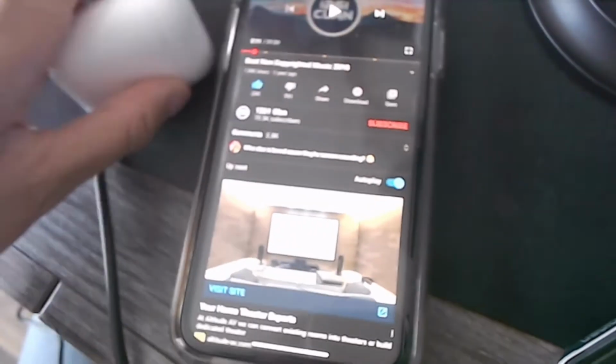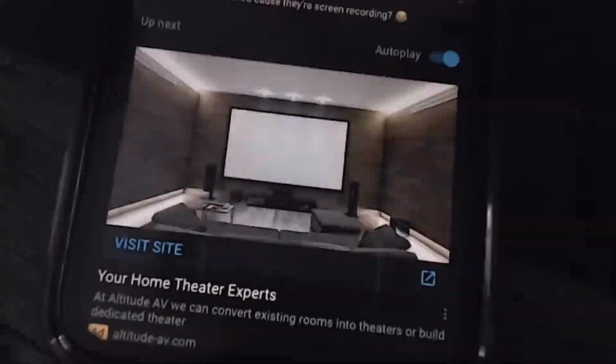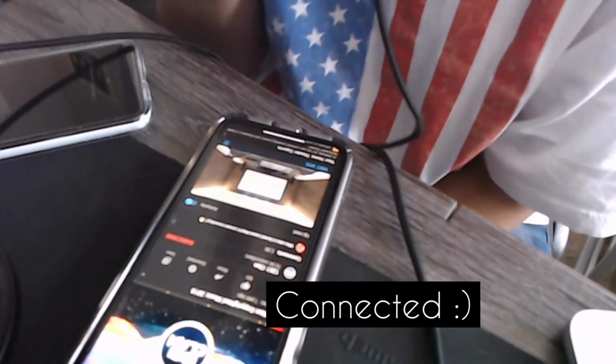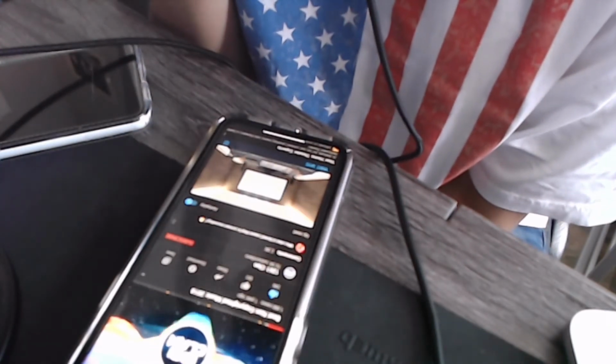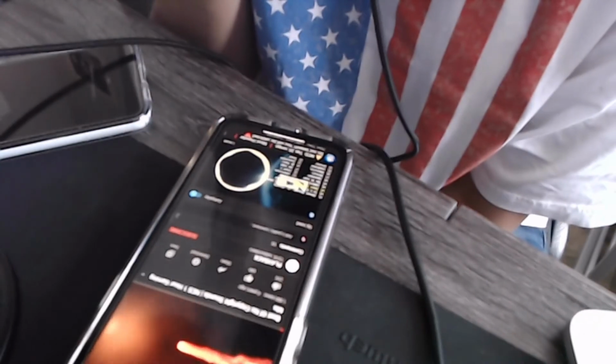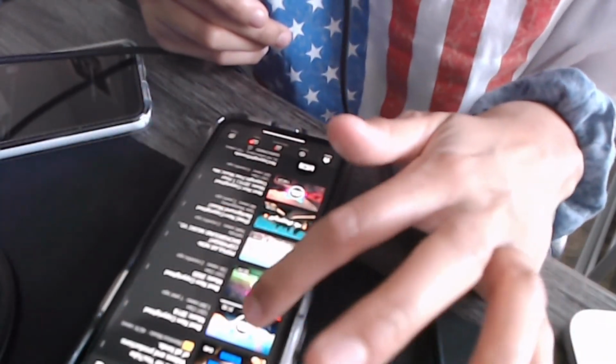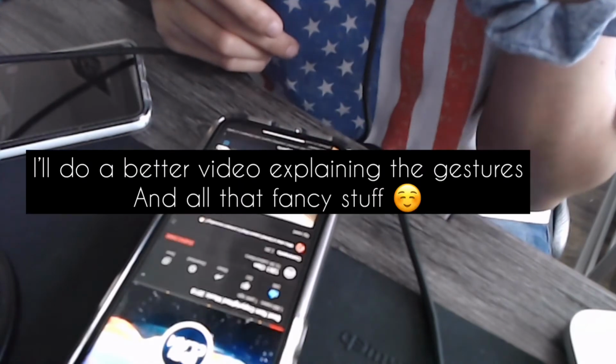Now if we go to YouTube, I was seeing some drama. Me and my drama. But if we open it up, there they are, Danny's AirPods. They have to be in your ear in order for it to work. If you do two taps, it goes to the next track. If you do three taps, it goes to the previous one. This doesn't have any volume control, which sucks.